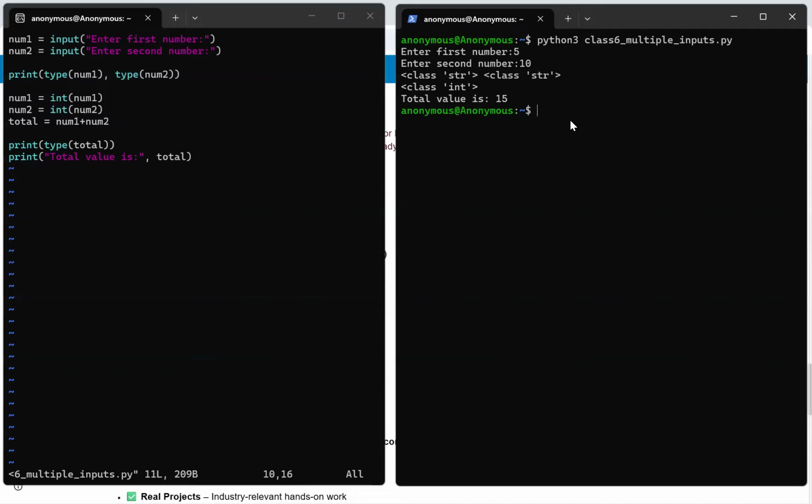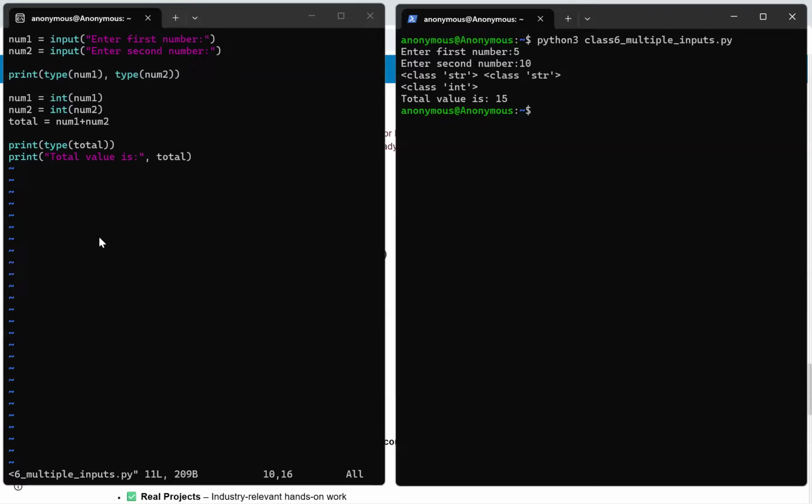So here, multiple inputs are collected using input. At the same time we collected multiple inputs, the first number and then the second number. Each input is converted into an integer from a string.